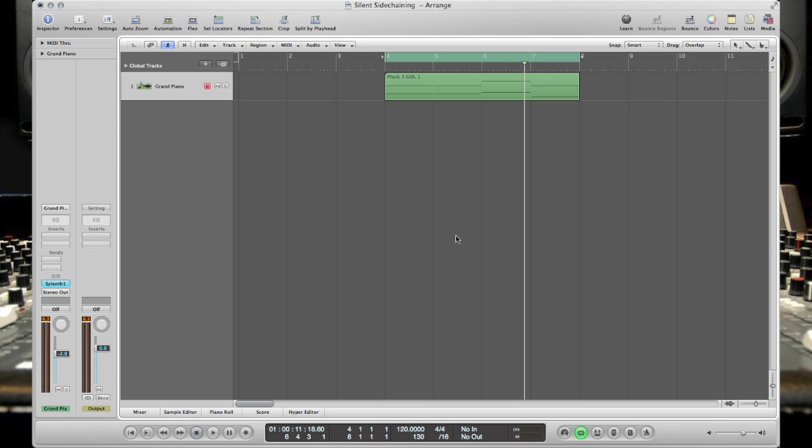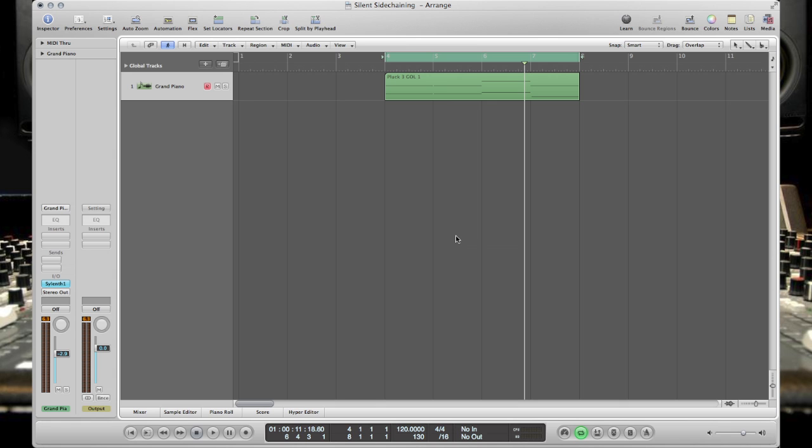In today's video I'm going to show you how to do silent sidechaining in Logic Pro. It's basically that pumping effect that you hear in EDM electronic music on your synth. So let's say you have a kick, you got a synth track, your kick hits, your synth kind of goes down, it ducks, and when your kick releases, the synth comes out and kind of goes in your face, in and out, to get that pumping effect.